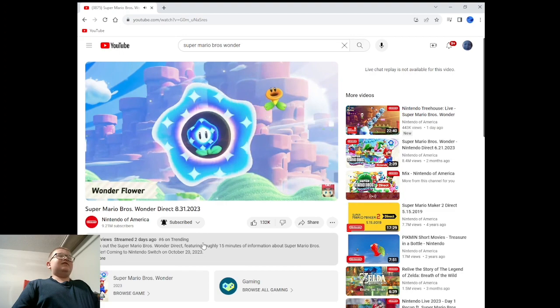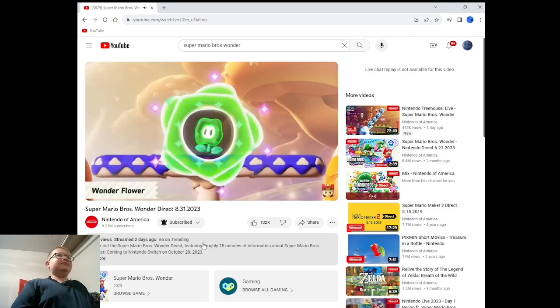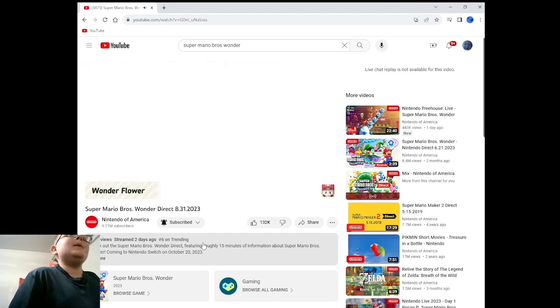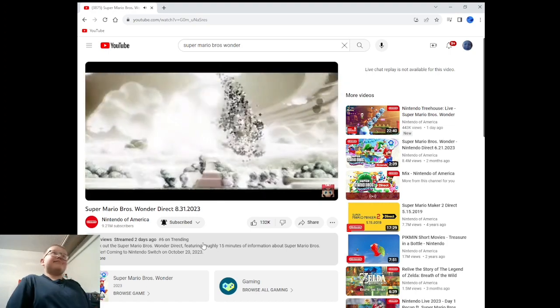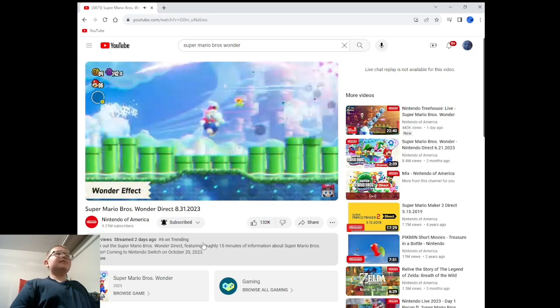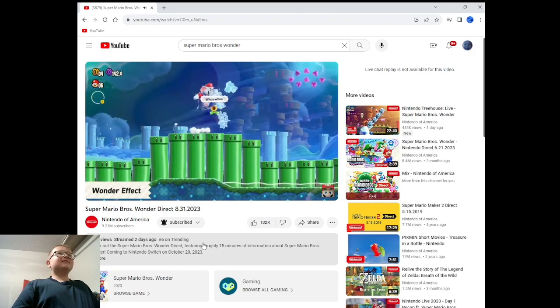This is a wonder flower, a plant that grows in the Flower Kingdom. It's said they thrive off this world's mysterious power and release it when in bloom. That's the power Bowser was after. When you touch a wonder flower in a course, a wonder effect will trigger, causing some interesting changes.